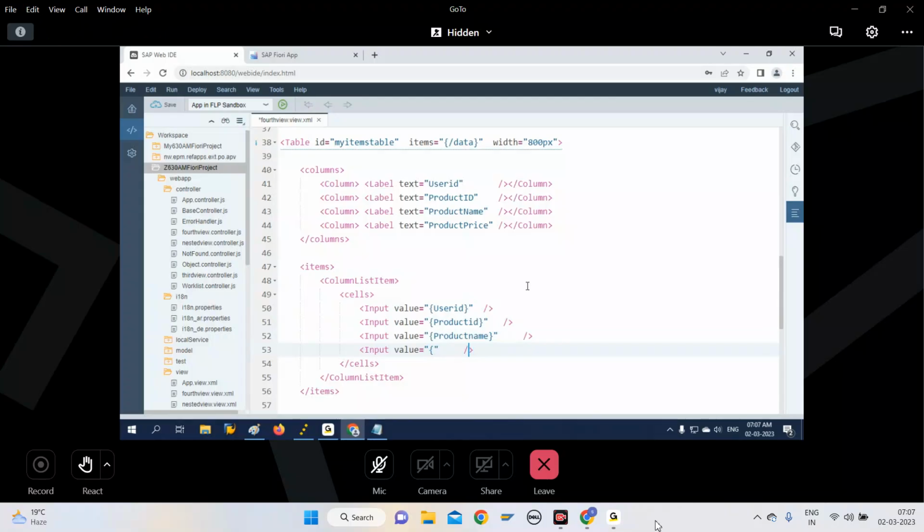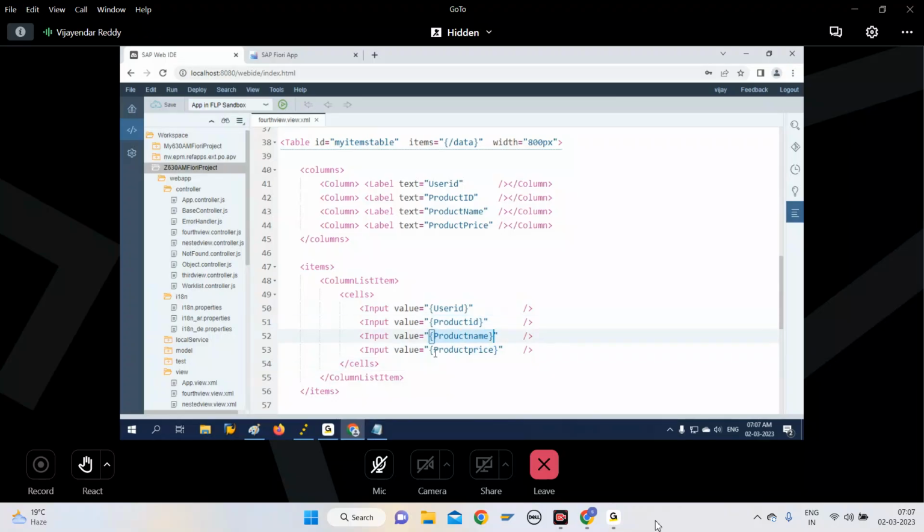You have to use data binding with same backend Odata fields for items: product ID, product name, product price. These are the backend Odata fields. In the next session, we'll try to come to that backend service. But here, as of now, we are just maintaining data binding with item data fields which are similar to the Odata service.